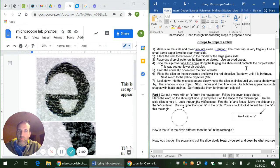Then we're going to put what's called a cover slip onto that slide, and that's usually a smaller, thinner piece of glass. We use plastic just because very thin glass is very breakable. And in 7th grade, sometimes things break. We start always with the lowest power objective lens on our microscope, and then we work our way towards high power. And that's what we're going to be working on here.